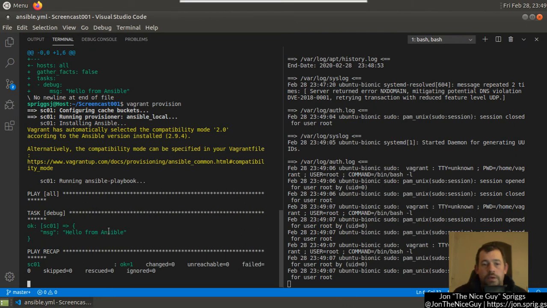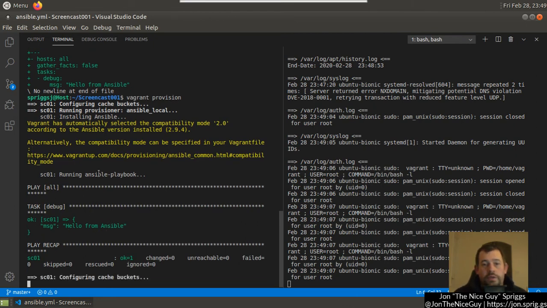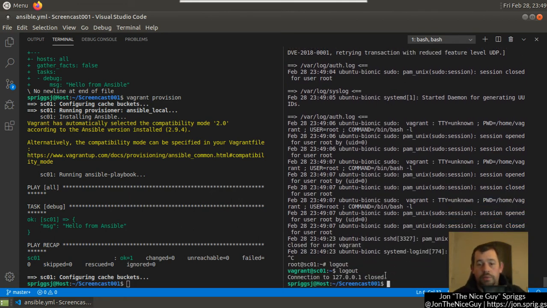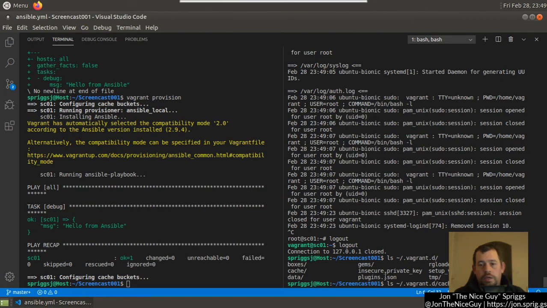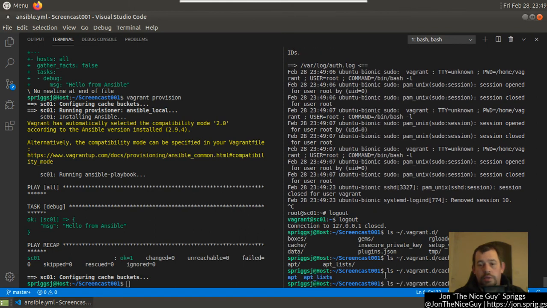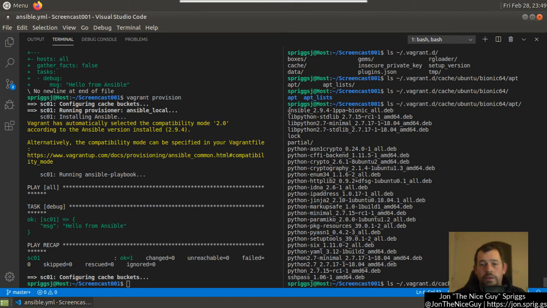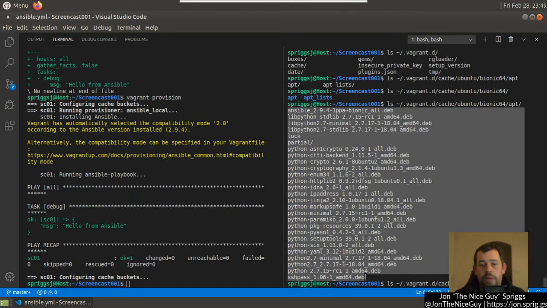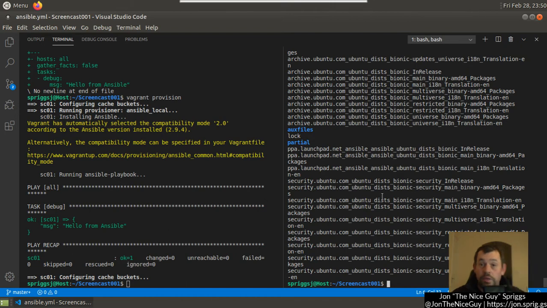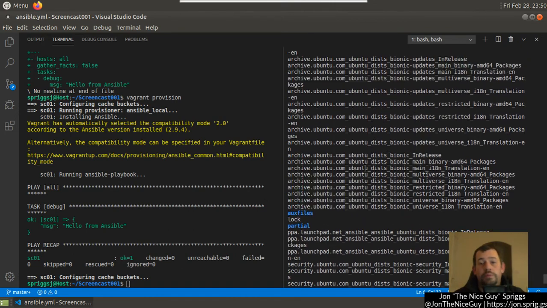So, we've now run our Ansible script. Fantastic. So, what we should find, once that's done, so I'm going to come out of that because we don't need to do that stuff anymore, because Ansible's now installed in there. What I am going to do, though, is I'm going to have a look in .vagrant cache Ubuntu Bionic 64. And what we should find in here is apt. So here's all of the packages that it's installed since that box is installed. So this basically means all these packages we had to wait for it to download before, it doesn't need to anymore. And if we have a look in apt list, we can see here's all of the package files that it's pulled from those locations as well.